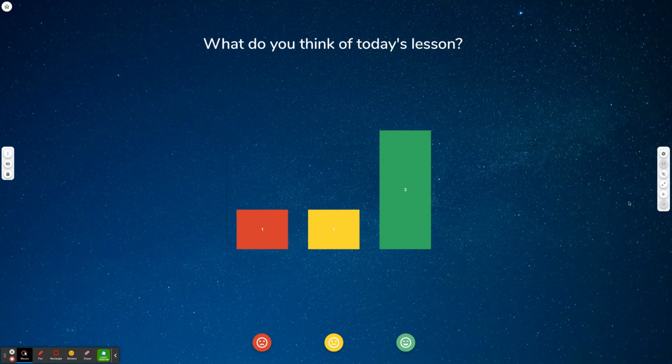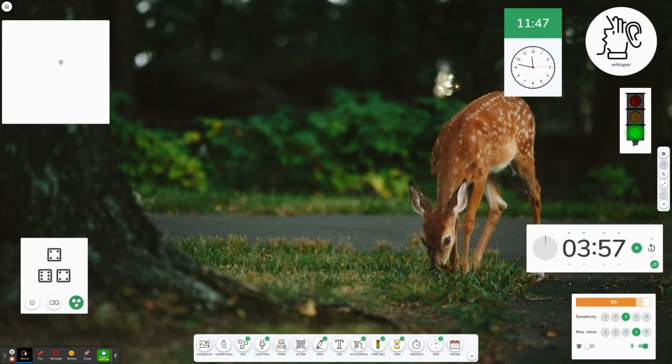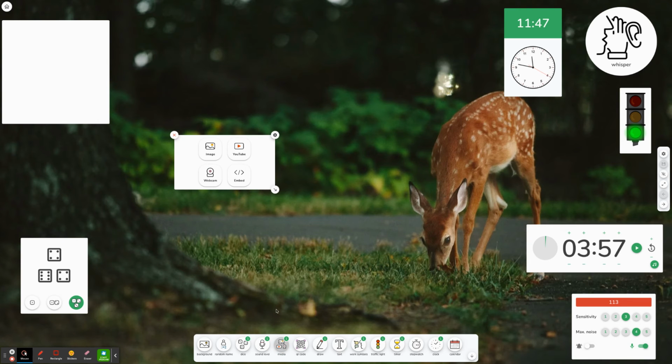So now what I can do is I can scroll through my screens. I can say, oh, here's my whiteboard. The other thing with this first screen that you can do is with your media, you can put in a YouTube video so that you can save it for later. You can upload an image if you're going to talk about that, or if you have a PDF or whatever you want to do. And then the other thing you can do is we're going to put in any website we want in here.